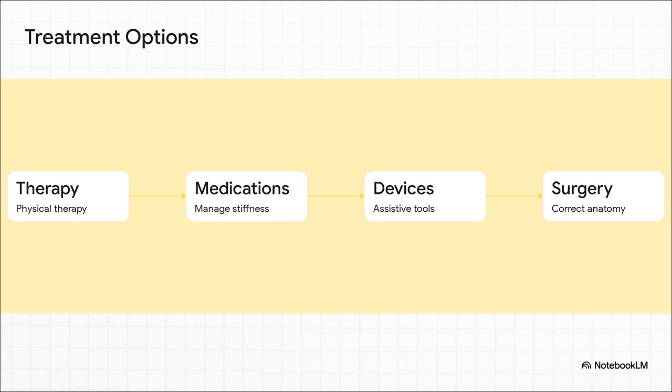For instance, localized Botox injections are frequently used to relax severely contracted muscles, along with oral muscle relaxants. Step 3 utilizes assistive devices. This can range from a simple custom leg brace to improve a walking stride, all the way up to highly advanced speech-generating tablets for folks whose vocal muscles are impacted. And Step 4 is surgery, which is sometimes used to physically lengthen tight tendons or correct anatomical abnormalities, just so a child can simply place their heel flat on the ground. The ultimate goal of all these treatments? It's to dramatically empower independence.